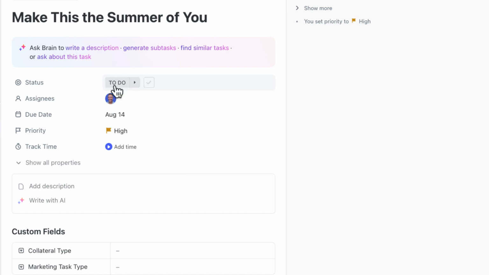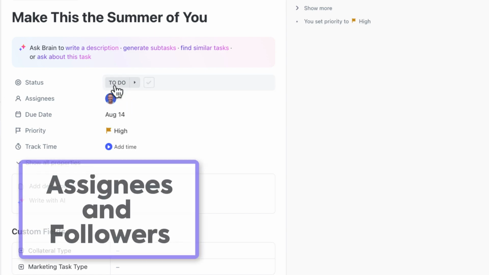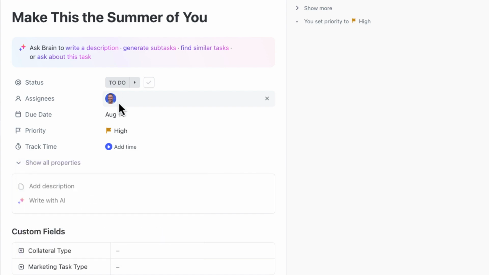Next, I want to talk about the differences between assignees and then people who watch or follow your tasks. Let's say your manager needs to be in the know about the tasks and have some oversight into all of your work. You can assign them to the task here. However, that isn't the best thing to do here because if you have more than one assignee, you won't know who's actually responsible for this task.